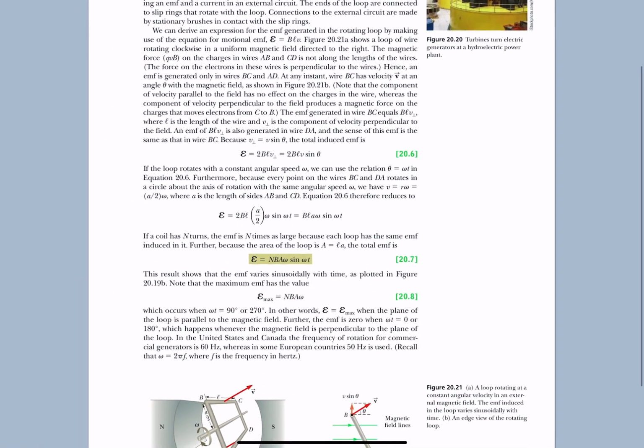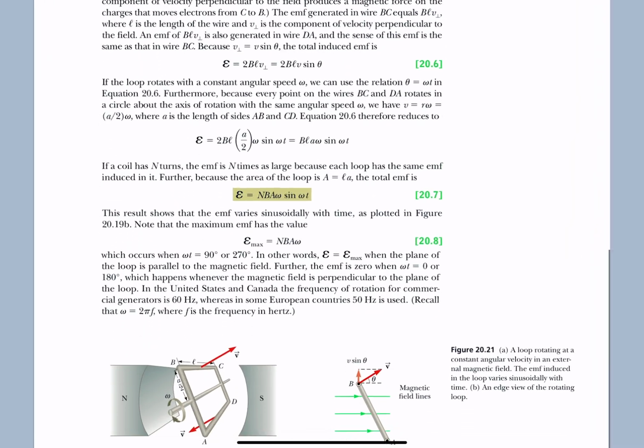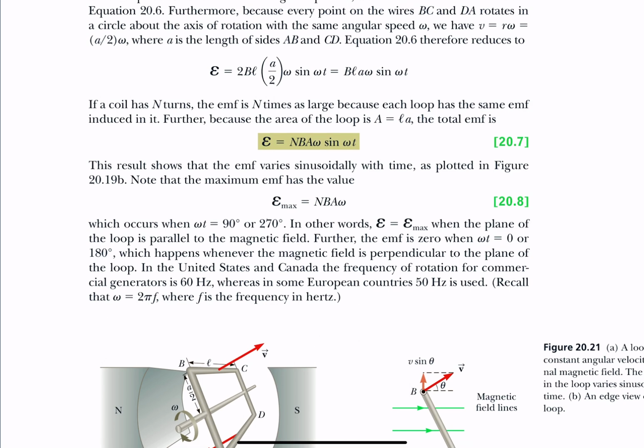And when we begin to talk about the magnitude of this voltage, down here in equation 20.7, I won't go through the derivation that begins with this equation up here, but in the end, the magnitude of the voltage that you're inducing depends, as you would expect, on the number of turns of wire, which can be in the thousands, capital letter N. It depends upon the strength of the magnetic field, B, and the A depends upon the cross-sectional area of your loop that's spinning in the magnetic field, and then the rest has to do with the speed at which this coil is rotating in the magnetic field.